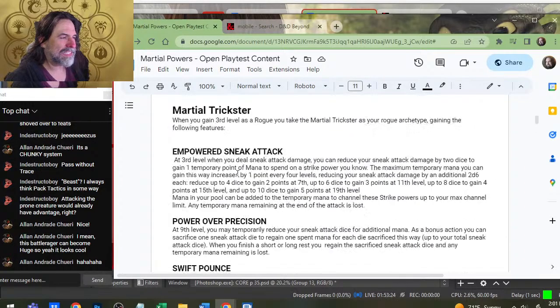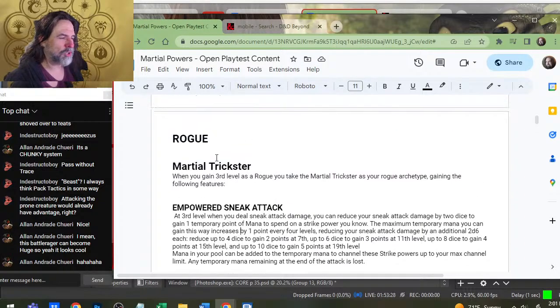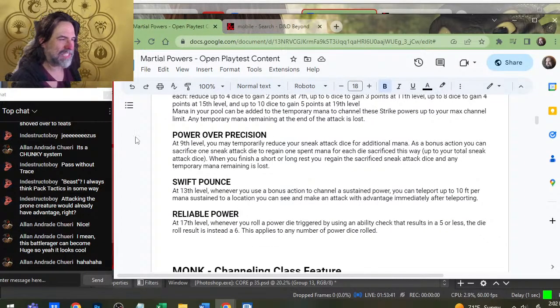So that's how the rogue works. That's the martial trickster class, specifically designed to lean into the mechanics of martial powers. Like, I am a martial power rogue, period. I'm going to use martial trickster. I'm going to gain all this manipulation stuff to mess around with my mana pool and how I use stuff.